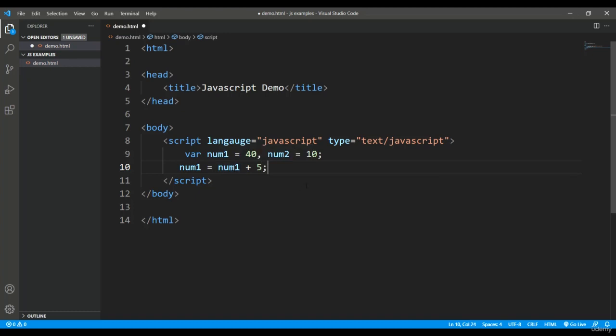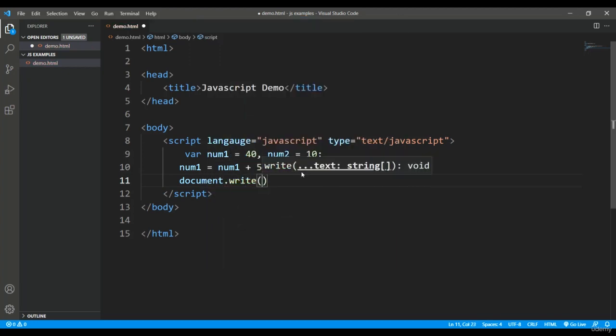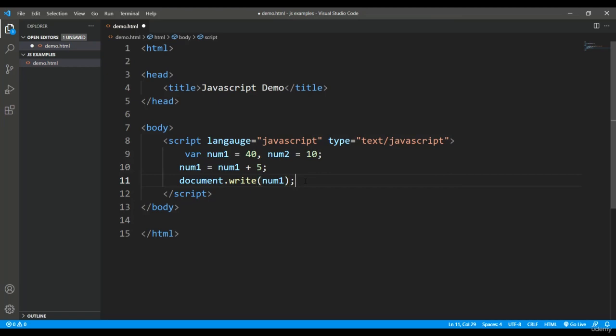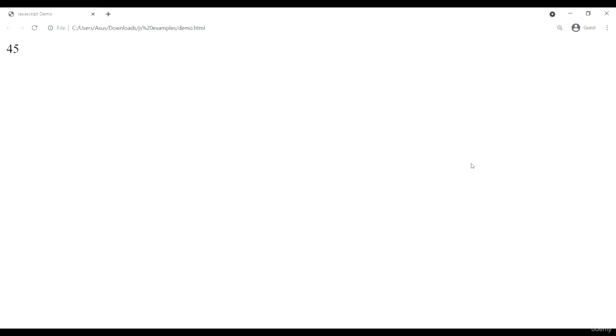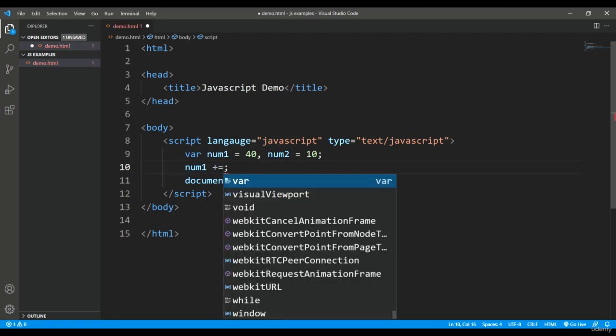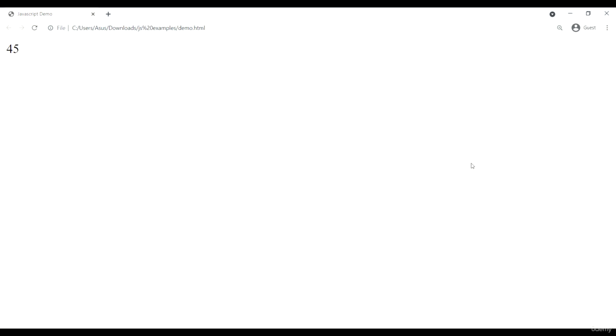Here I'm just incrementing the value of num1. For example, num1 is equal to num1 plus 5. It will simply add 5 to the current value of num1, which is 40, and change it to the new value, 45. So now if I print the value of num1, you will get 45. But for the same thing, I can also write it like this, that is plus equals. That means the same and will give you the exact same output. It's again giving you 45.